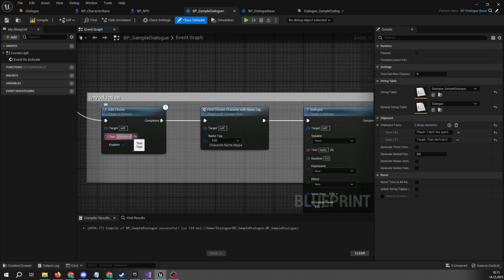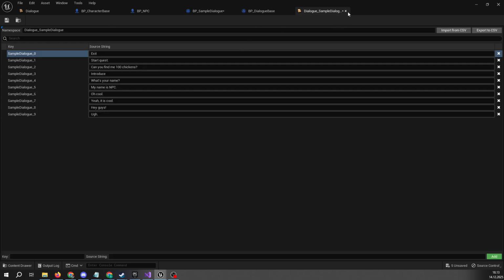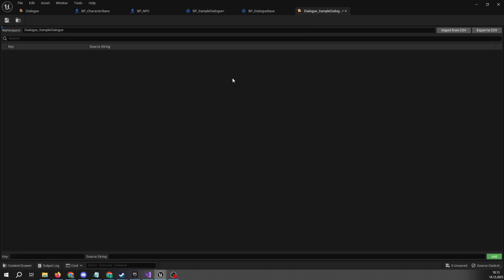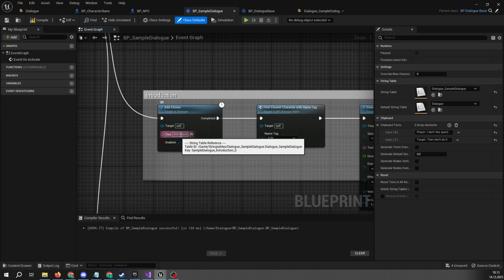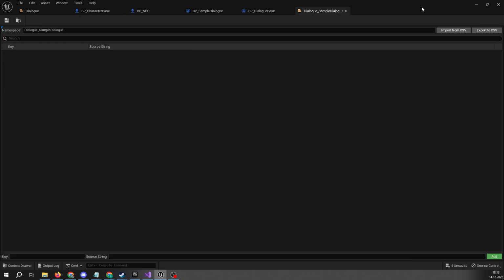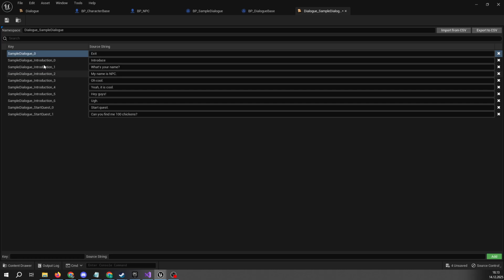So now if I hover this, actually, why doesn't it say anything? I don't know why it doesn't show any text. But if I open this again, whoops. If I open this again, it should be empty. And now if I save, well, that one is the generic one, but this one says now introduction 0. So if you go to this, again, I forgot to close, so it doesn't automatically update that one. But it now says the name, the start quest here, and the introduction one here.